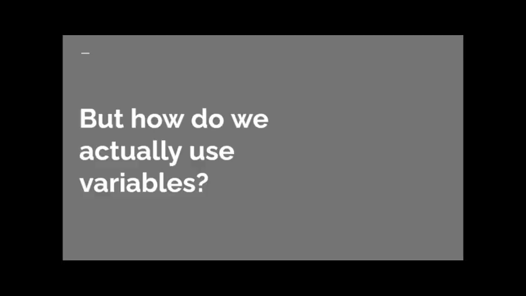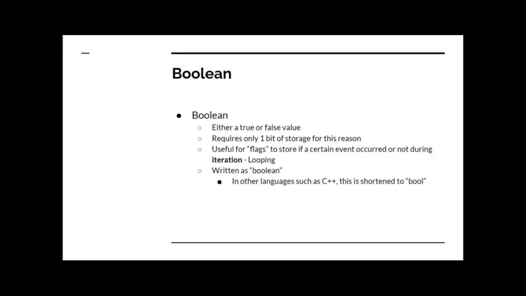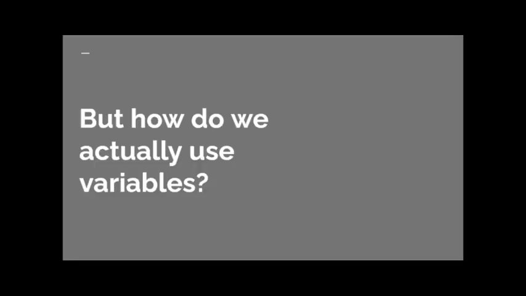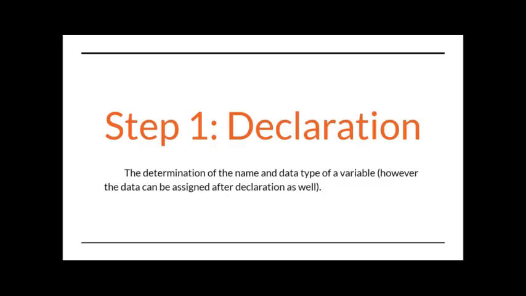What you need to know about Boolean is that this will be a very helpful tool throughout FTC for iteration and loops, right? So it's important that you know what's going on, when it's going on, and we'll get into examples later on in the series about when this is very useful. But let's look into how we actually use variables.